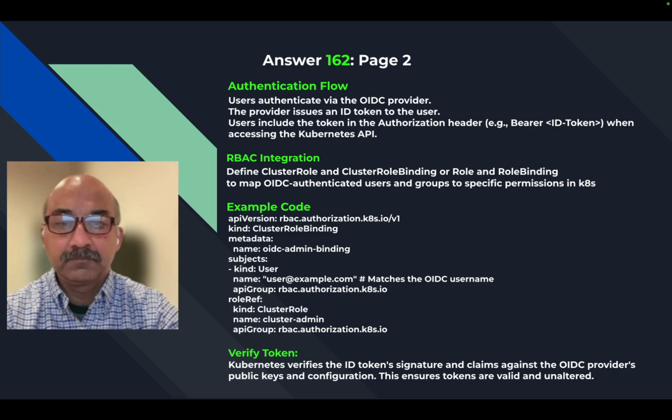So what's going to happen is when users try to authenticate, they're going to get redirected to your OIDC provider. So let's say Google, right? If your user already has a Google account, he or she is going to get a token, and that token is going to come back to the Kubernetes API, so that now you have a relationship between the client, the user, who has a token from Google. Now that token is actually recognized on the Kubernetes side, even though you didn't set up a user by yourself in Kubernetes.